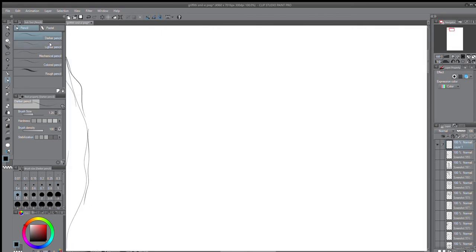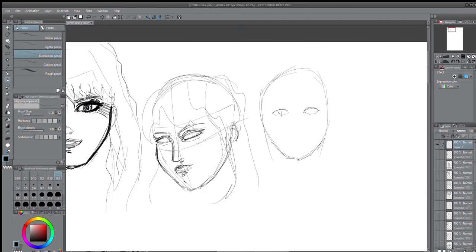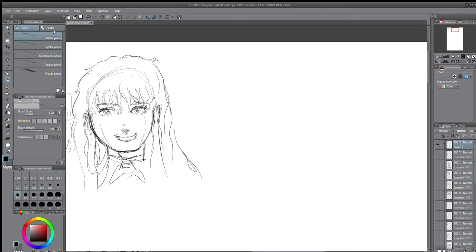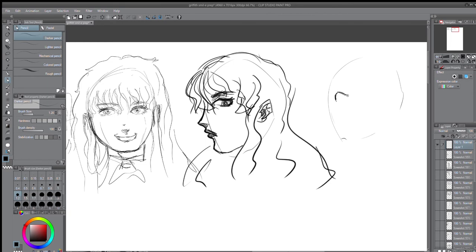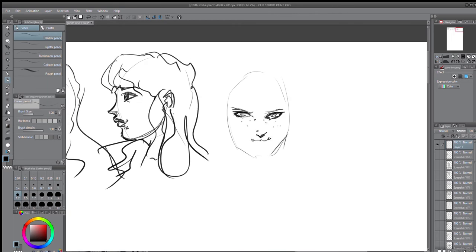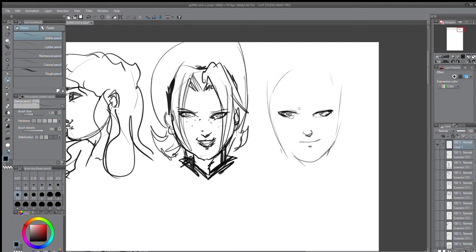So here I am starting to move on to working without reference to see if I've actually learned anything. You know, what to do with the placement of the eyes, nose, and mouth. I want him to have a not pronounced chin. I'm not trying to mimic Kentaro Miura's eyes. That's not something I'm aiming to do. I'm just trying to get a sense of, you can tell who this is as I would illustrate him, as he would show up in a smiley show. And I found the less I tried to be accurate, the easier it became to be accurate.